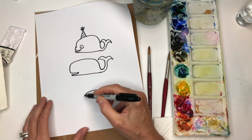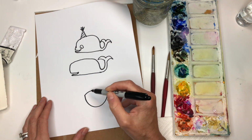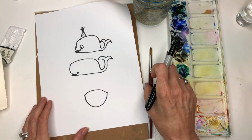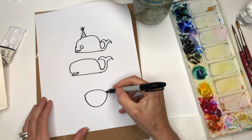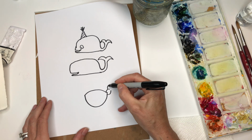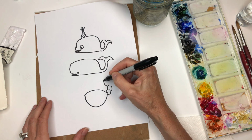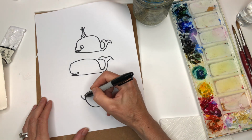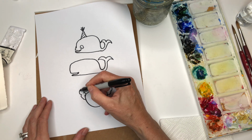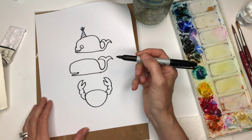And then for the crab, a little bit different. It's a curved line here, right? And then you can go down and meet that. So just curve, and then do a smile, a curved line. And then you can do the little bumps. Curve, curve, curve, curve. And then from here, the claw, curve out, come back down, up, curve. And do the same thing on the other side. Curve, curve, curve, curve. And a bigger one, line down, line here. Boom, you have the claw.